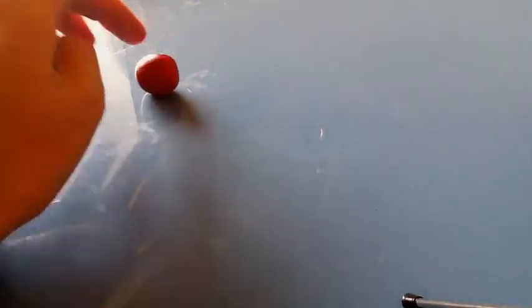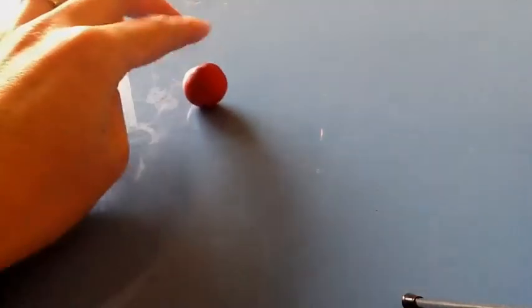So let's get started. The first thing that you're going to want to do is roll the clay into a ball, and you want to make sure that it's rolled really well. You don't want there to be any creases, bumps, anything like that. You want it to look as neat as possible. So I just roll it in my hand. I'm going to keep rolling it to make sure it's really well rounded.